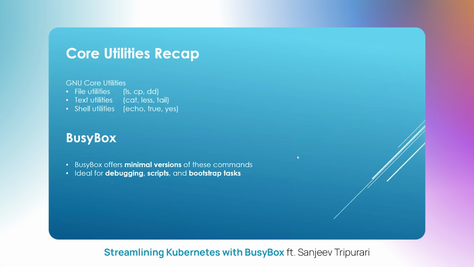I don't know if you have noticed, but even if you ask ChatGPT to write some Kubernetes YAML for you, which needs some basic steps like creating directory structures and setting owners for files, if you go through those files, it pulls up the BusyBox image over there. So BusyBox, as I told you, has the core utilities.